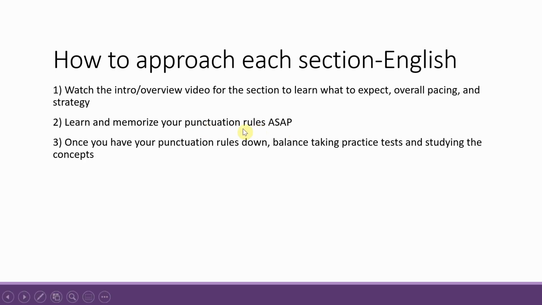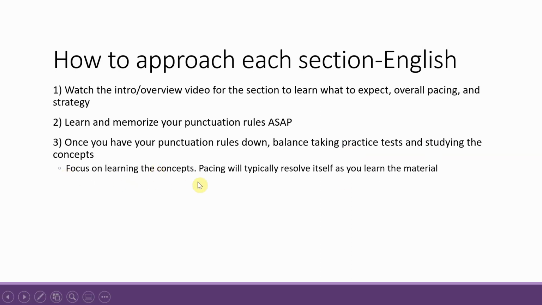After you have your punctuation rules, then it's time to start actually taking the practice tests. I typically don't recommend you start taking a bunch of practice tests until you have the punctuation down, because you want to know the main thing being tested first so you can start applying it and practice using that in the test. And then you can kind of balance between taking practice tests so you can apply what you've learned, and then going back and also watching the other concept videos that I have for English and kind of go back and forth that way so you can learn some stuff from the concept videos, get some practice applying it and dealing with it in an ACT setting, go back and learn a little bit more and keep going back and forth.